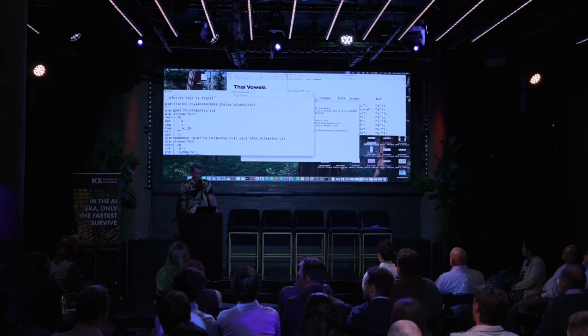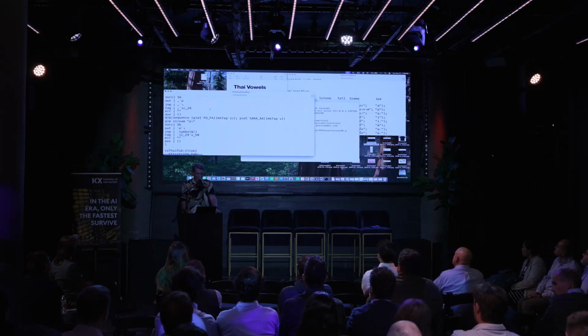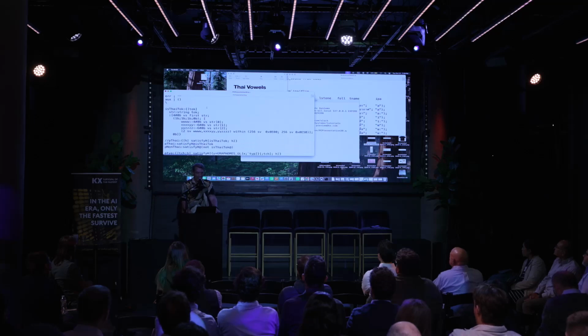We say, find the Thai fa character and tag it with IC for initial consonant. Here we make a sequence where we say find fa followed by the vowel, and tag it as a vowel. Hey, we just parsed our first syllable. Deep aside, it turns out the Thai will insert English characters midstream, so we have to know how to deal with that and do it gracefully.